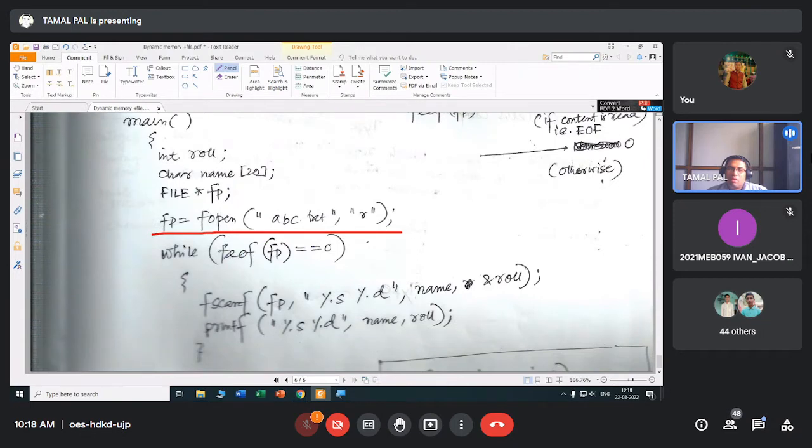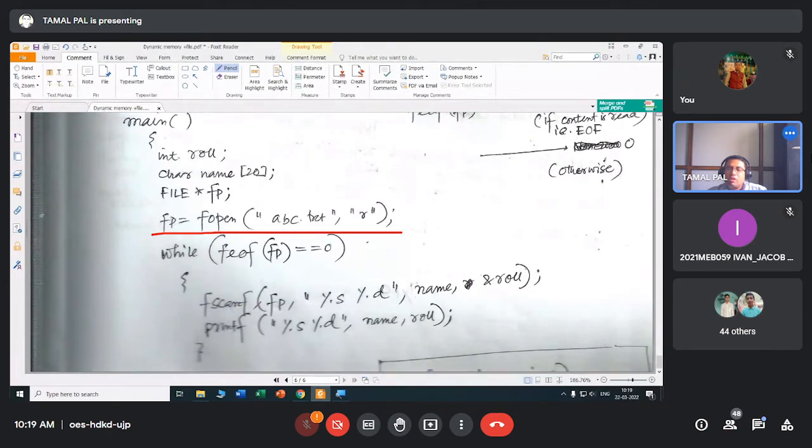And while feof equals 0, that means while it is not the end of the file, because when the end of the file is reached, you don't have anything left to take out and display. So you can simply rule out that scenario. But if it is not 0, then there is still content.